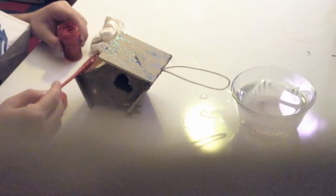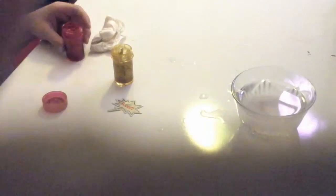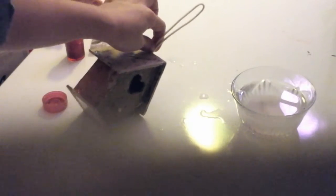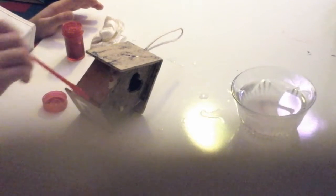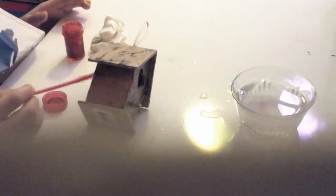Let me show them how it's looking so far. Wait, just need to show. So far, so good. It's going good. Not bad. Just the colors are not showing the problem. That's it. This is the color we did. Now we're doing red. Again. There's no more colors that we can use. Because there's just only four colors. We use the four colors. We're on red again. We can go red, blue, green, yellow. So far, so good.